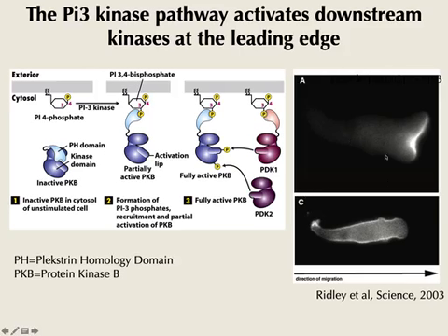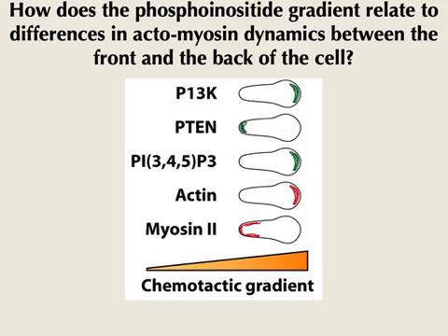It's not the same cell. That cell would be bigger, but you see a much higher concentration of this lipid at the front and PTEN at the back. So it's all indicating that you have the phosphatase at the back, the kinase at the front, and you tend to accumulate the lipid at the front. So if I summarize, this is what we've seen: the kinase and the phosphatase leading to the accumulation of the lipid at the front.